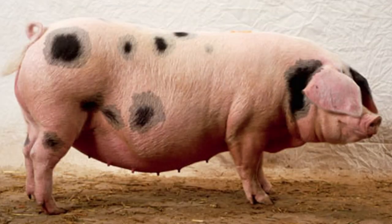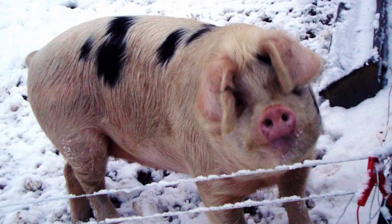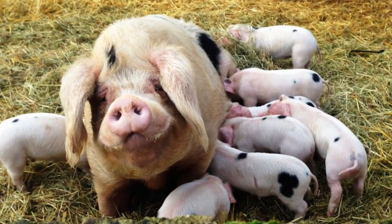Mature boars weigh around 600 pounds and sows up to 500 pounds. Known as a thrifty pig, it excels at foraging. The gentle, docile nature of the pig helps explain why they're so popular with many homesteaders. The creme de la creme for this pig may be its mothering ability. GOS pigs have frequently been crossed into other pig breeds to try and improve litter size and mothering ability, being known as excellent mothers who raise large litters out on the pasture.